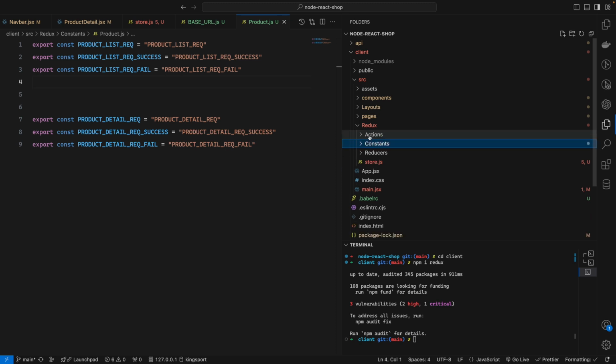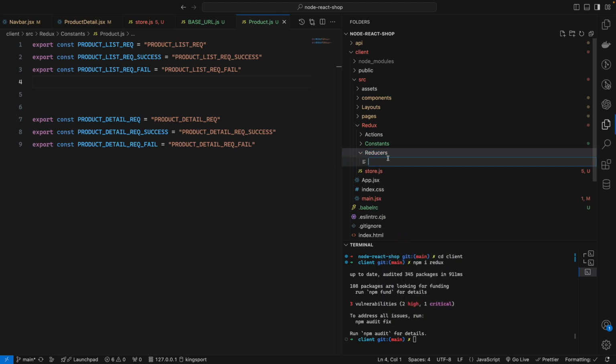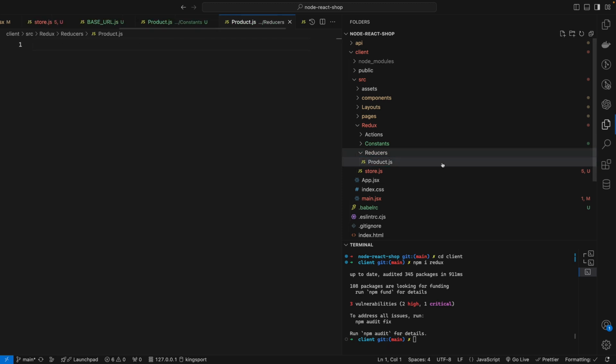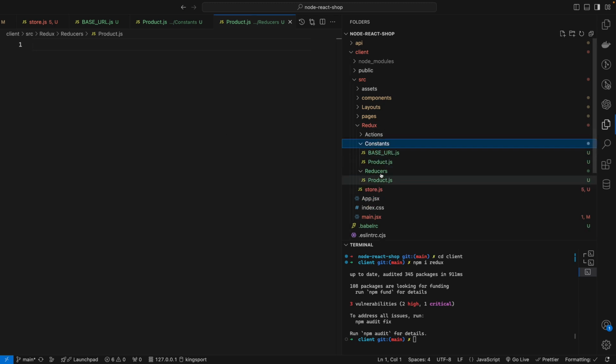So we will define the reducer. I will create a new file called product.js. So this will be the product.js reducer. First of all, we will import from the product constants under the constants folder that we just created.